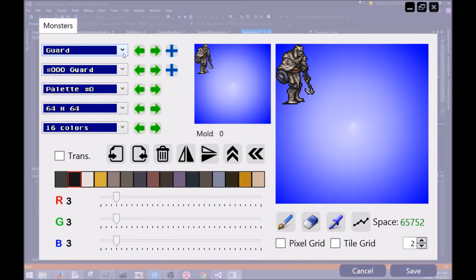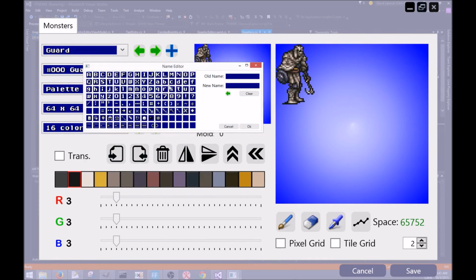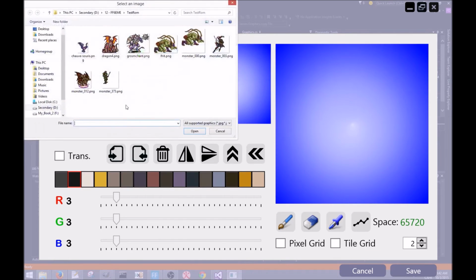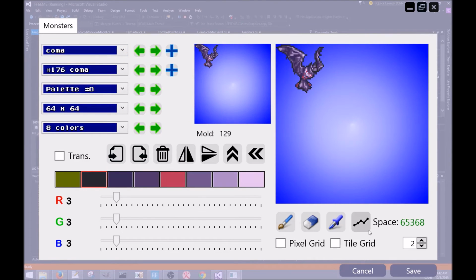Yeah, so as I was saying, okay, we'll add another guy. Oh my boy. So yeah, you can import. Like this one works, or this one works. You can import an image smaller than 64 by 64 or any size as long as it's lower than 128 by 128. Like this one is 30 by 40 I think, or 35 by 35, but it will create a 64 by 64 image, and then the sprite will be on the top left corner.